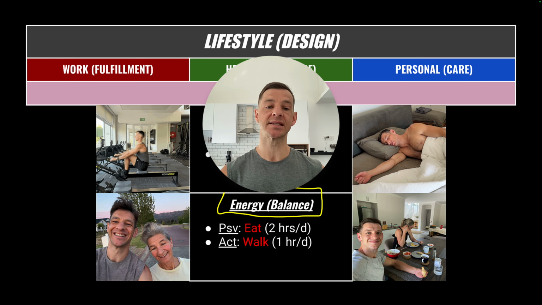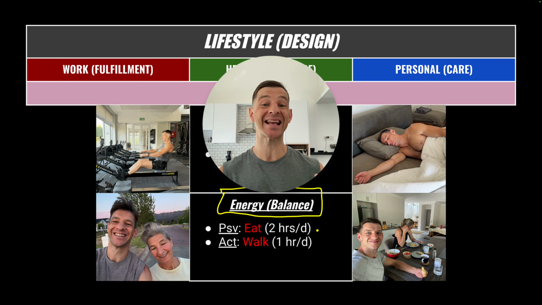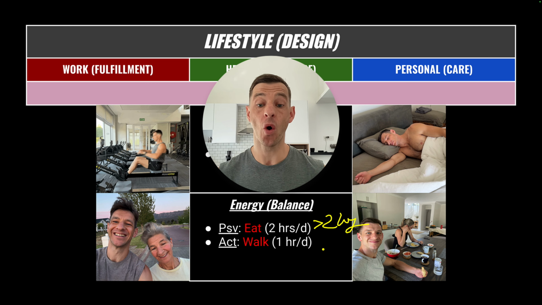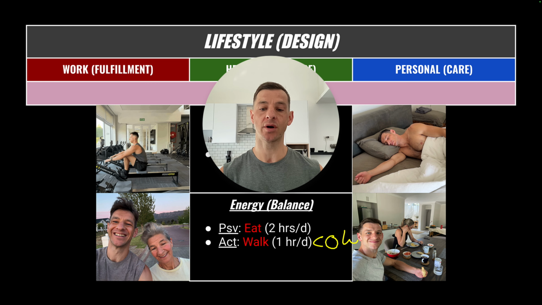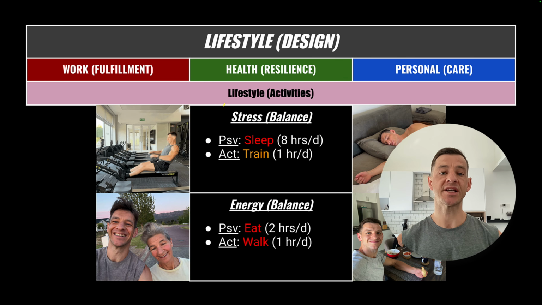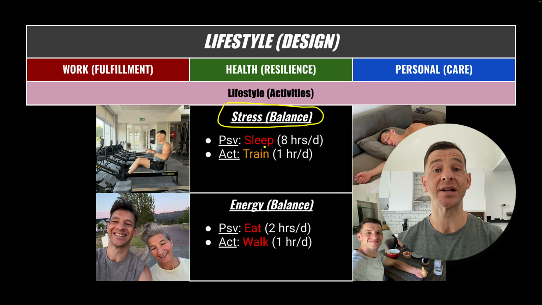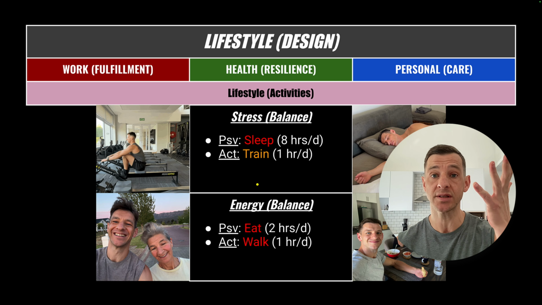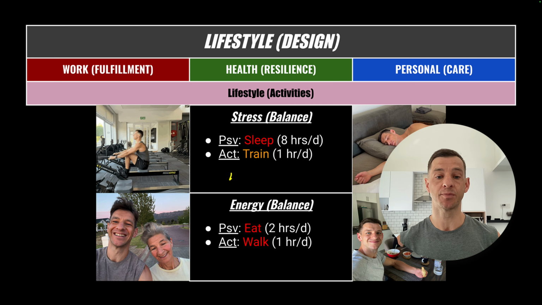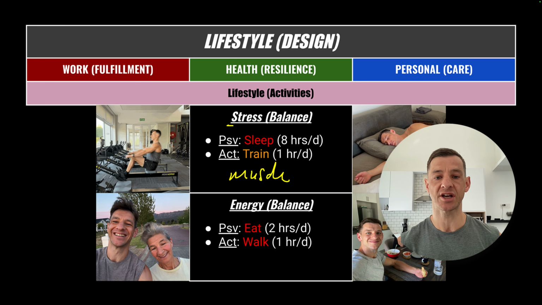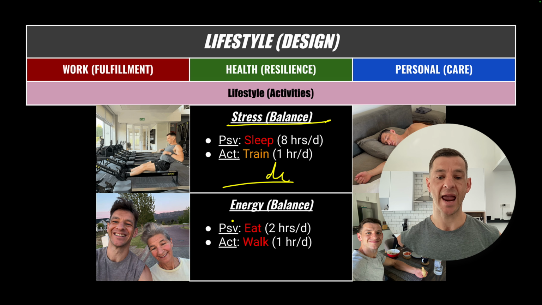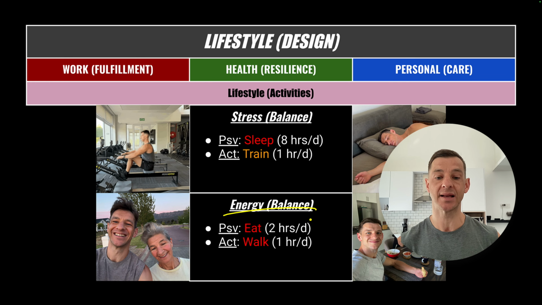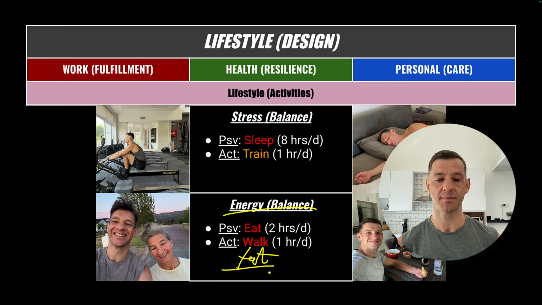Energy imbalances occur when we spend an excess amount of time around food, more than 2 hours, or less than 1 hour moving our bodies each day. Stress balance is about the development of the body's 5 physical skills: mobility, stability, strength, speed, and endurance. It's also about muscle preservation. So think of stress balance as muscle balance. Energy balance is about maintaining our body mass. So think of energy balance as fat balance.